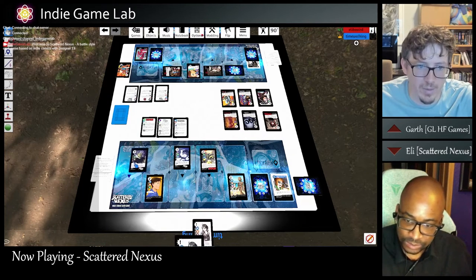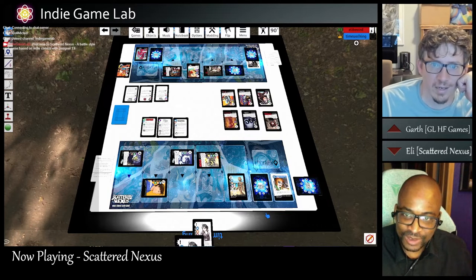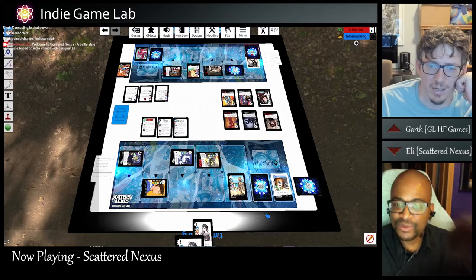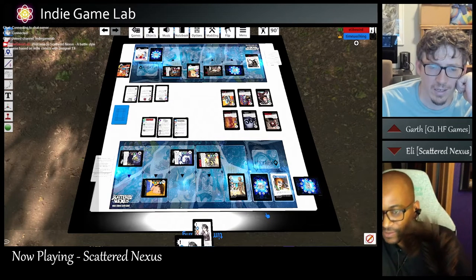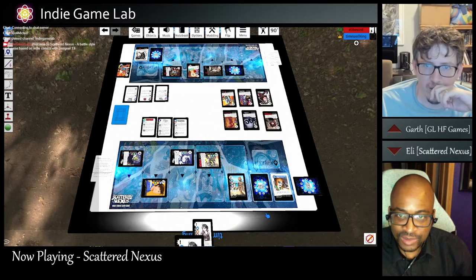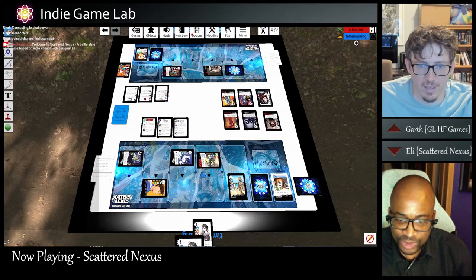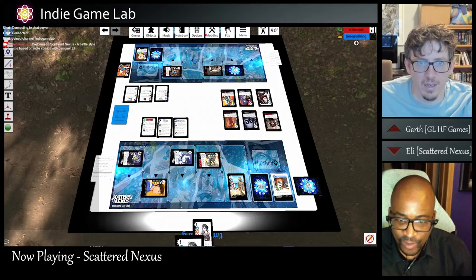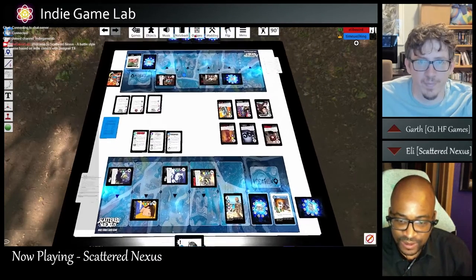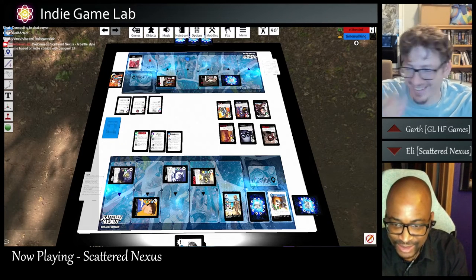I go here and swing with green. Do I have anything about that? Let's block two of them — let's have this block the four. You gotta get off my keyboard, cat. Then this blocks the two — also dying. Then I take three, which I don't necessarily like. Let's lose one, lose two, and lose the top card of the deck. So not dead yet — until I need to draw. Then I will die. You can make a last stand, basically. Like, this is my last turn.